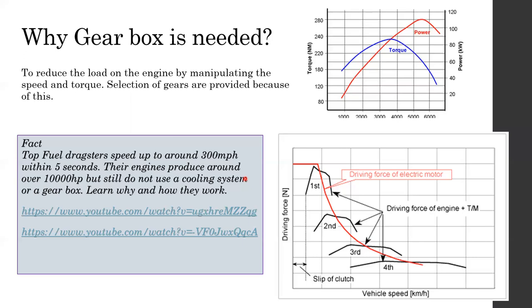So it's very interesting engineering, and automatic technology is actually behind this. I suggest you watch these two videos to understand how these particular vehicles are actually running at this high speed without any gearbox.